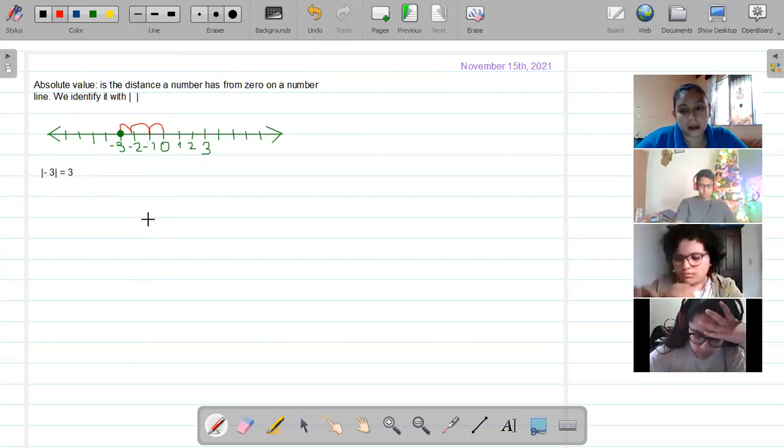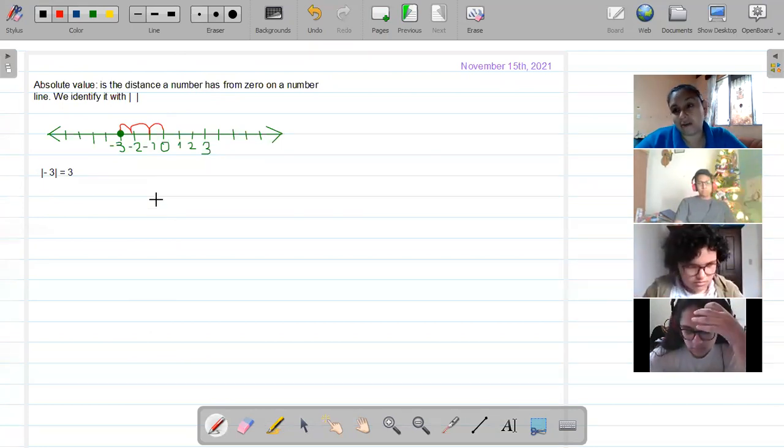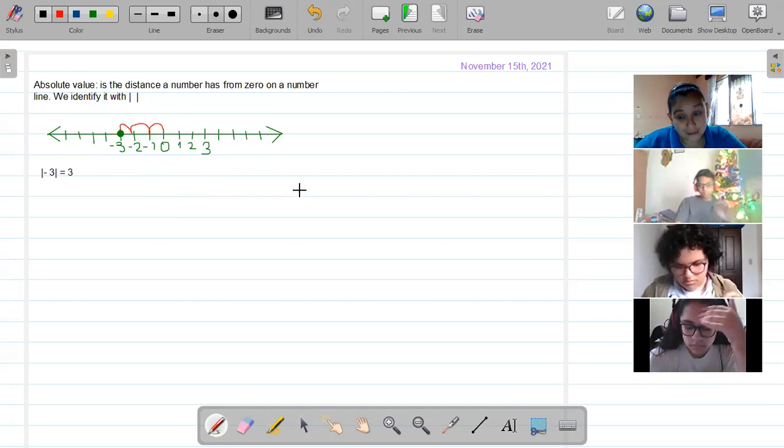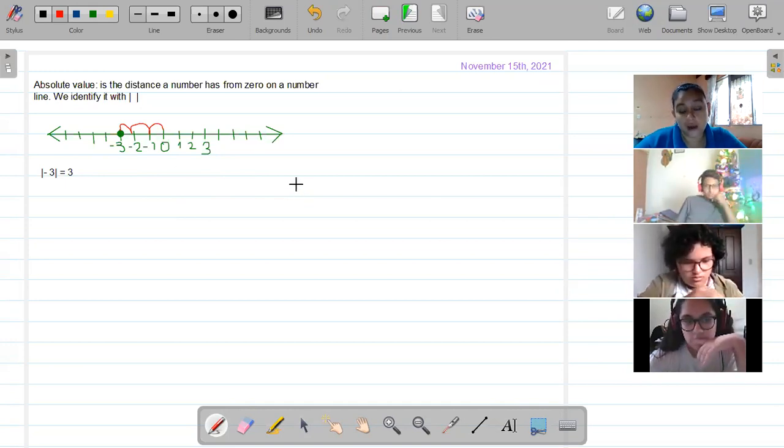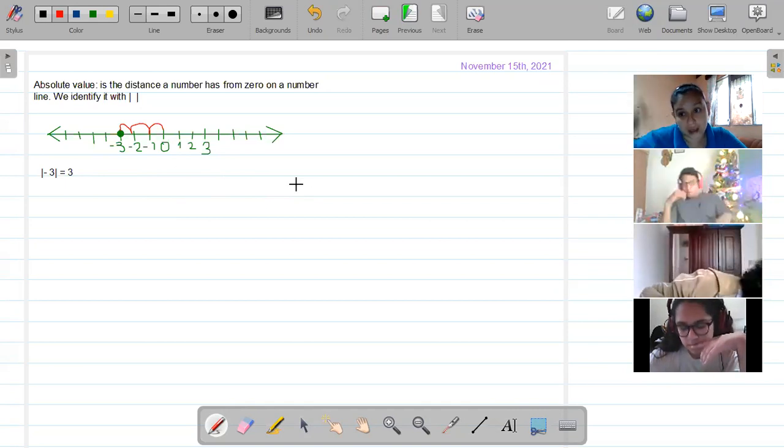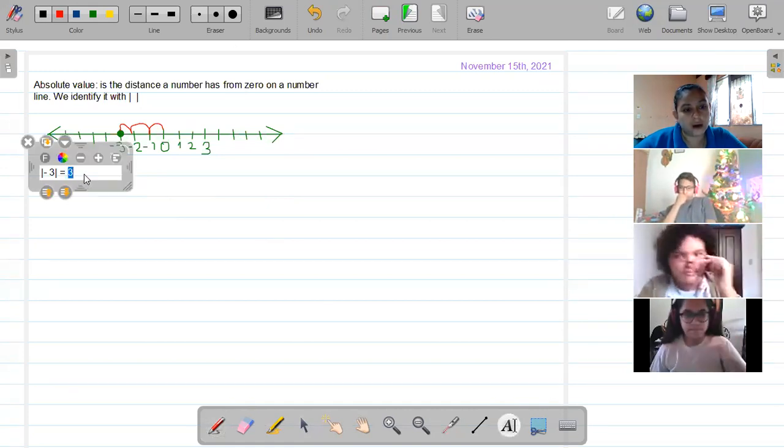It's like your measurement. I'm not going to say that Natalie measures -1.67 meters. And I'm just making this up. I don't know what her height is. I'm not going to say that her height is negative. A height is always positive, even if you measure it from your toes to your head or the other way around, from the head to the toe. It will always be positive, okay? So that's why we said that absolute values are positive.